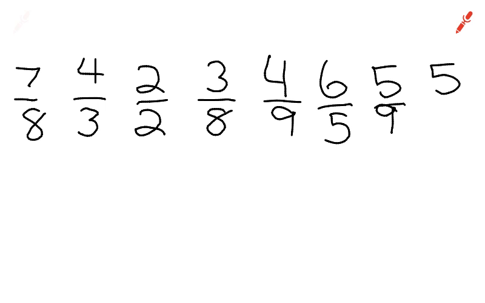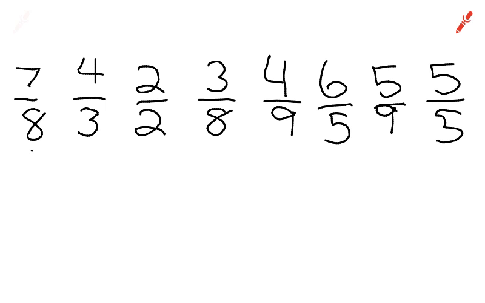And 5 over 5. And this should be good. This should help us to know if you can tell whether a fraction is proper or improper. I'm doing this one. Alright, if you think 7 over 8 is proper, put a thumbs up. If you think 7 over 8 is improper, put a thumbs down. Now the directions told us to circle the improper fractions. 7 over 8 is not improper, so we will not circle that one.